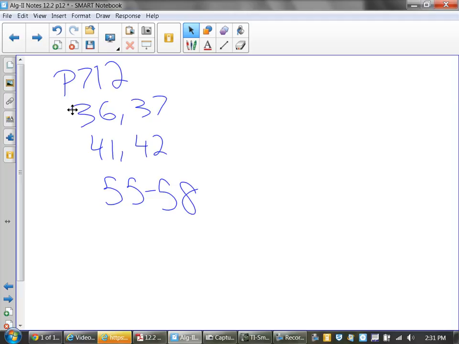So the answer is the same? Yes, it is, because this is n equals 0, n equals 1, n equals 2, n equals 3, and so on. So if you have 5 choose 0, it's 1. 5 choose 1 is 5. 5 choose 2 is 10. 5 choose 3 is 10. 5 choose 4 is 5. 5 choose 5 is 1. 6 choose 0 is 1. 6 choose 1 is 6. 6 choose 3 is 15. 6 choose 4 is 20. 6 choose 5 is 15. I got lost there.